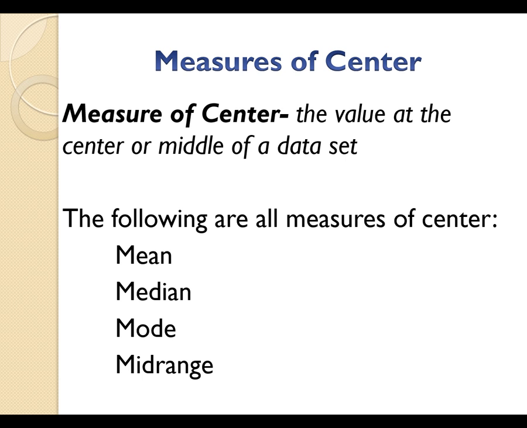In fact, that's part of the reason you make a Pareto chart, is because the mode in a Pareto chart is going to be that first bar. It's going to be the tallest bar. The mid-range, as I said, is almost useless because it only looks at two values of the data, the lowest and the highest, and it finds what's dead center between the two of them. So it really doesn't tell you much.